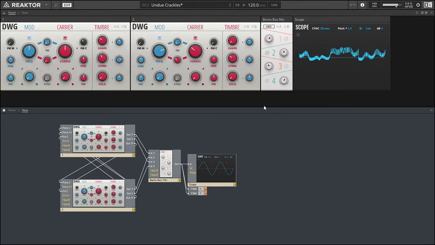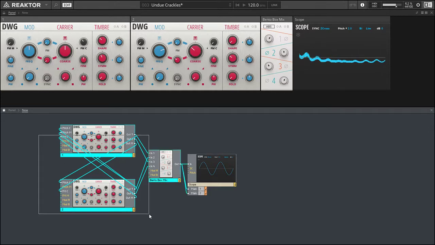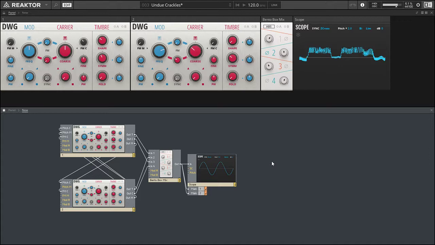But yeah, essentially I wanted to explore different ways of patching stuff that's not really done on a day-to-day basis, like having the clock be the pinging source for the drone blocks patch. In this case, running 2 DWGs as the sole sound engine is actually pretty cool. It really showcases the power that this block has.